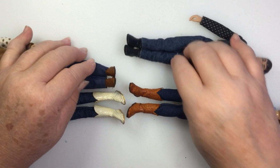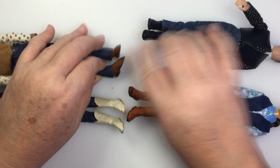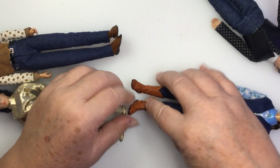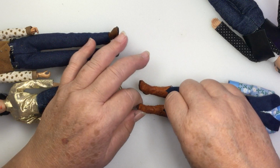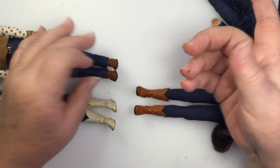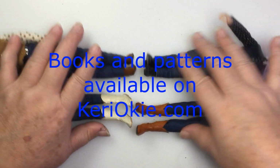Okay, so those are the shoes. These are made out of a faux leather. These are made out of skiver. These are made out of like a lizard skin. And then these are made out of tooling leather. Same process for all of them. I really think the tooling leather is the best material to use, but any of these others will work depending upon what you have so that you can make yourself a pair of boots.